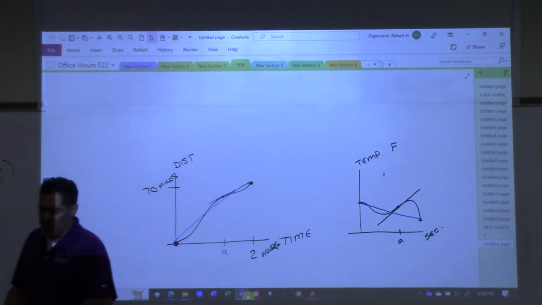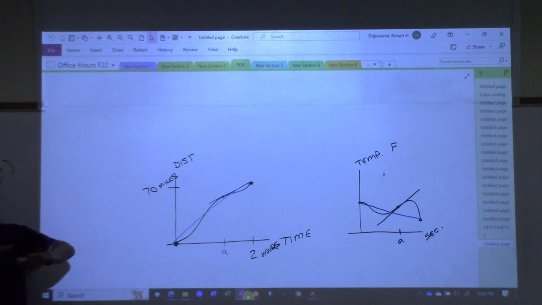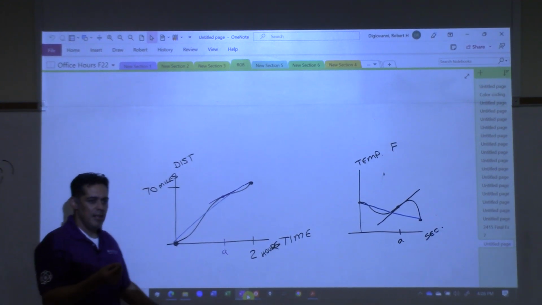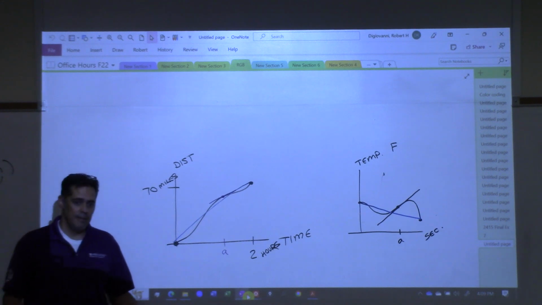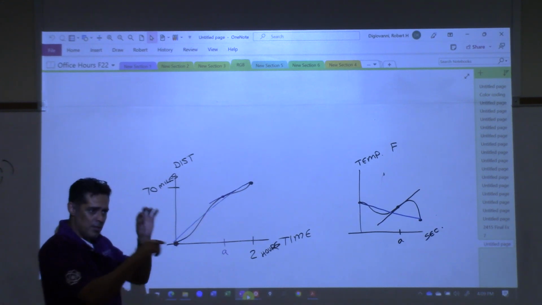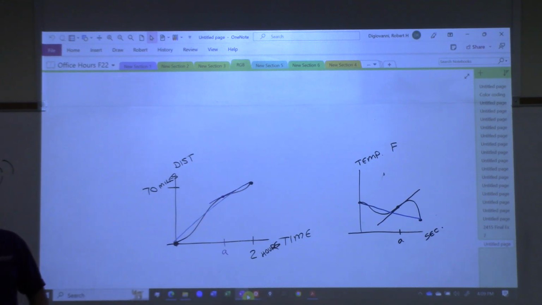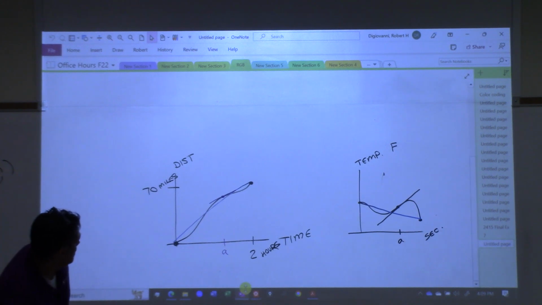Okay? But this extends to anything, right? Any physics, chemistry, biology. Our ability to find the instantaneous rate of change of something is profound in terms of human existence. Our ability to do this is big because we don't have to look at averages anymore. We can talk about things at that exact moment. So calculus really opens that up for us.